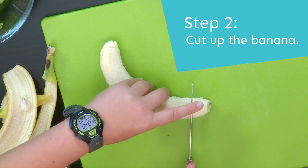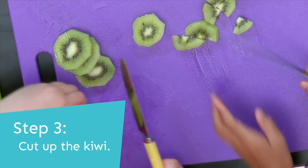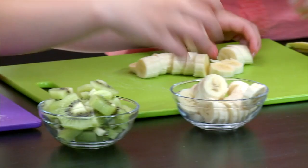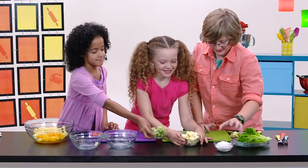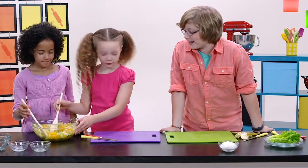Small. Small and skinny. And I'll cut up the kiwi. Do you think we should cut them into quarters? Yeah. Now we pour everything into the bowl. Let's pour it in there. Okay, now we have to stir. Does this look good? It looks ready.